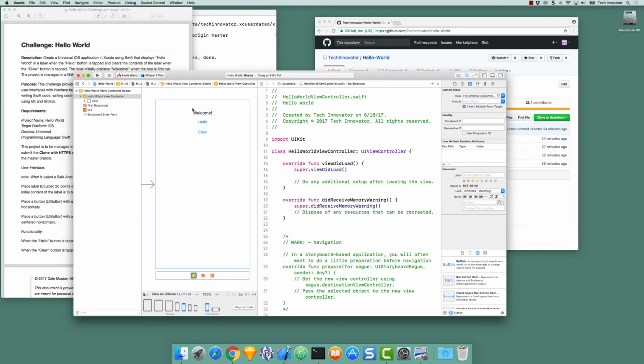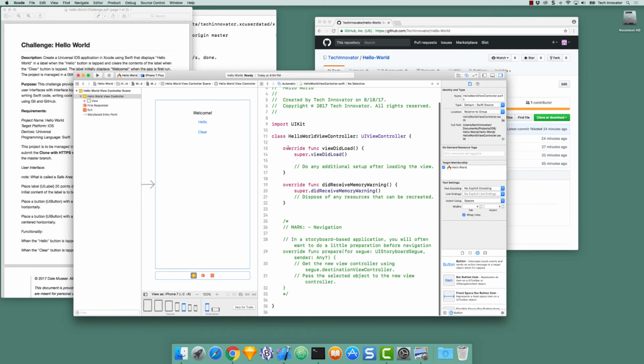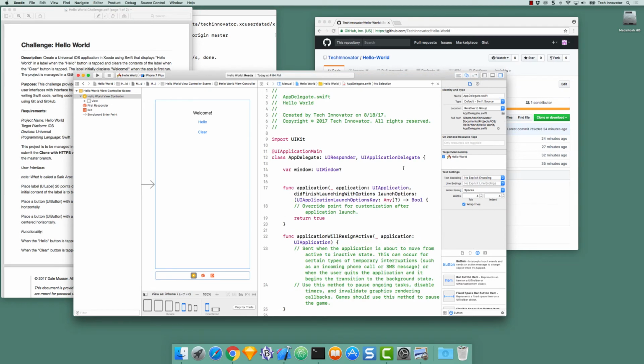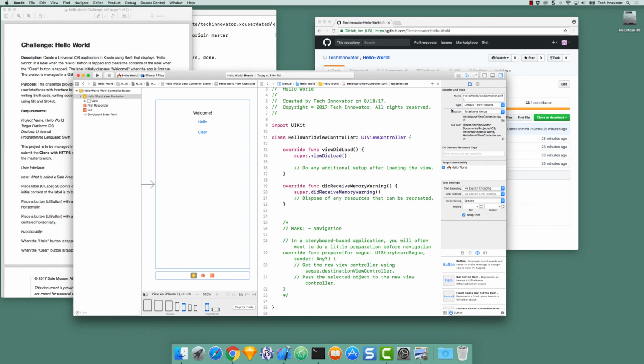Now, if this view controller has a custom class, and this is set to automatic, when you select it, it will automatically put the associated class next to it. If it's in manual, it could be set to something else. Like here's the app delegate. This won't work for us. So if you go up here and it says manual, that's okay as long as the right file is displayed here. I mean, I manually could go to Hello World View Controller. But if I want to select the view controller and automatically have it display the right code file, I can go to automatic and it will display Hello World View Controller.